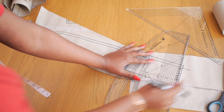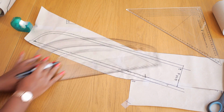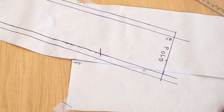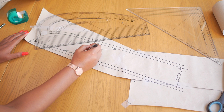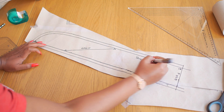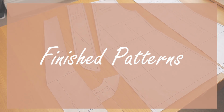Usually you would fuse the collar so it's nice and stiff, but I believe in that project I just cut it on only fabric because I didn't have any fusing. But if you fuse it, which means pressing it on interfacing, it would be nice and stiff. The grain line is not straight, because if you compare it to your actual pattern, this piece is slightly, a little bit 45 degrees off. That's why I drew the grain line on like this.